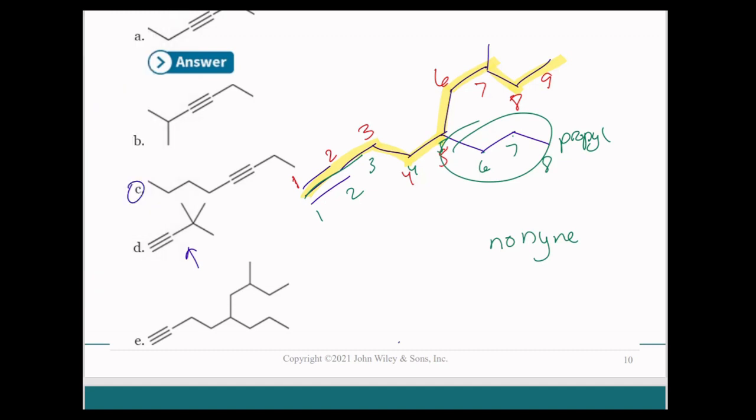All right, now I have a substituent here, which is a methyl. So actually this isn't a very complicated example, it just looks complicated at the beginning. At carbon number 5 I have a propyl group, and at carbon number 7 I have a methyl group. So methyl comes before propyl, so that's 7-methyl, 5-propyl. So even though 5 comes before 7, I'm going to put the methyl first, so that would be 7-methyl, 5-propyl, nonane. Okay, so that is the name for example E.